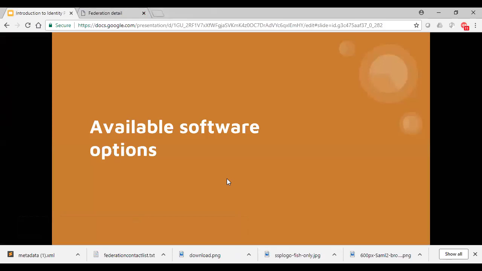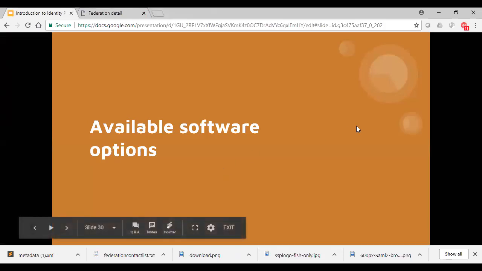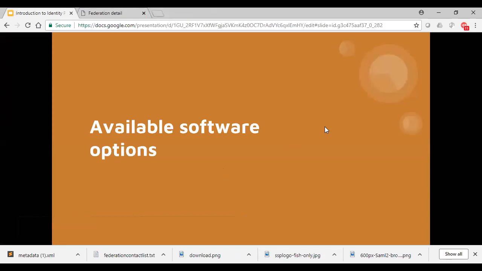So the final section is about the available software options that you have for running your IDP, and there are plenty of these. We'll just sort of skip through these, but I will put together a bit of a table of some useful resources that you can use to help you set up your software.